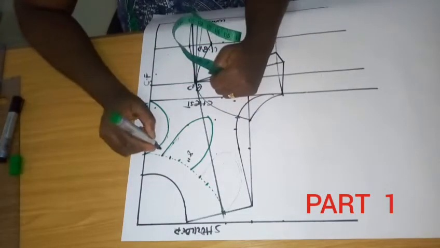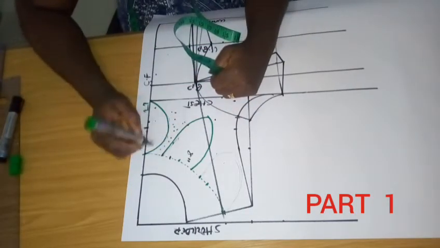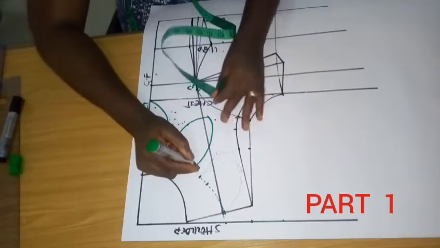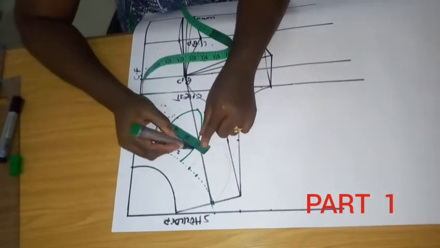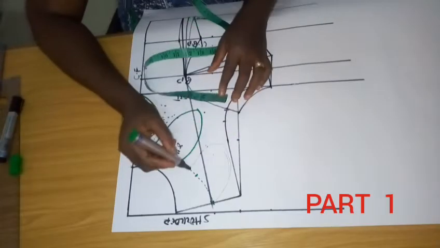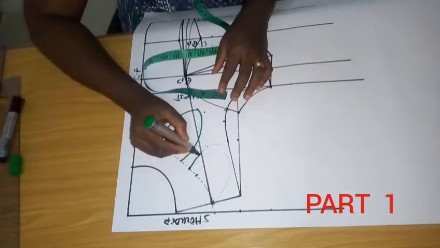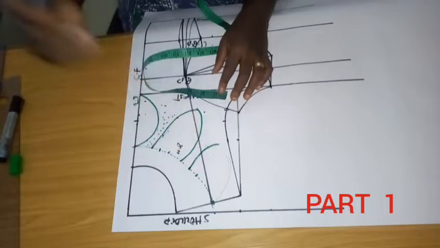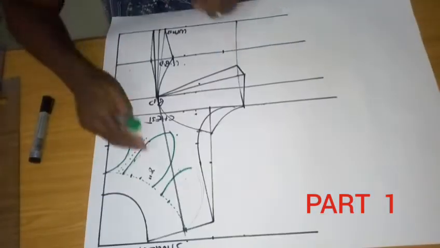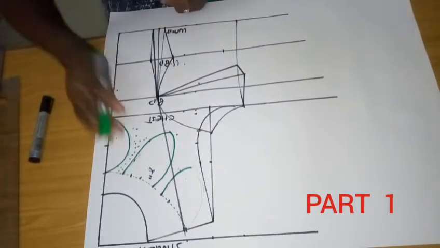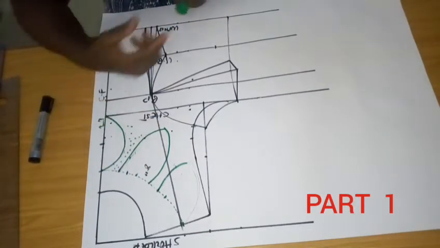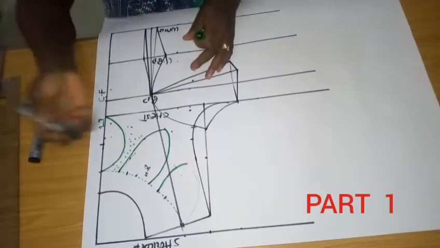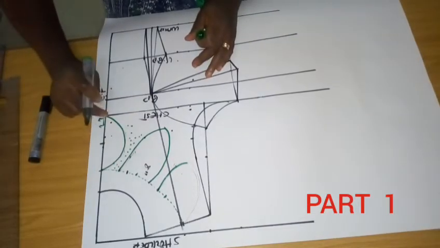So what we have here, as you can see, should also be equal to this. So it means we are taking the width of this as 0.75, 0.75. So I take it at 0.75 and I curve up to this point. Then also you can see how I made this. So these circles depend on how deep you want them to be. Okay, you can also make it shallower, that is not reaching up to the chest line.